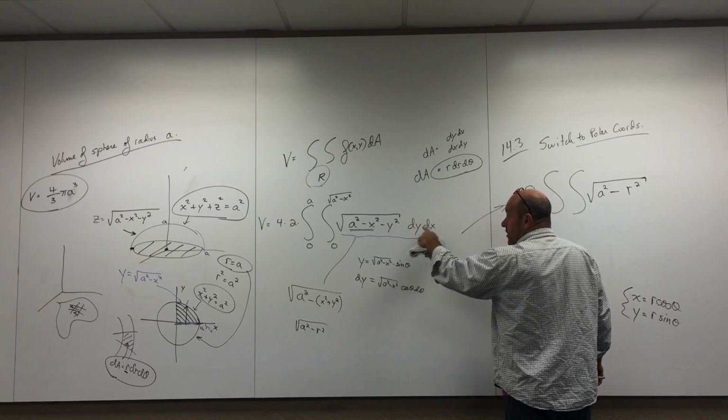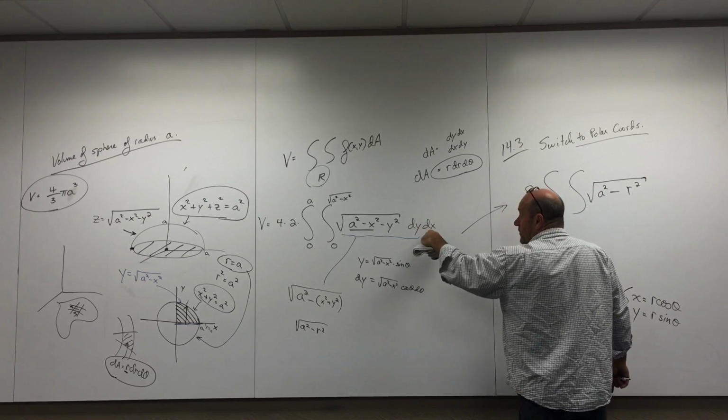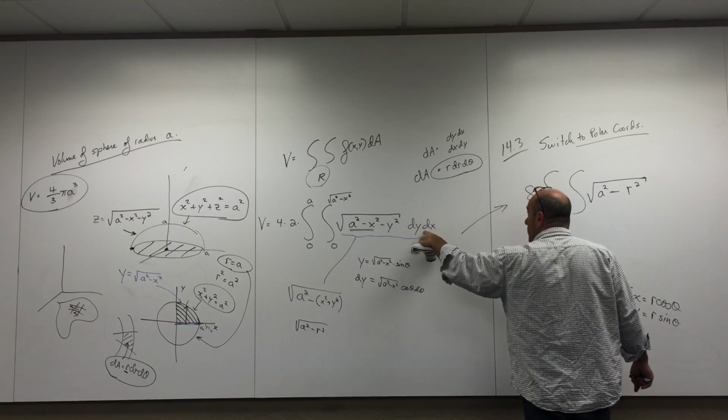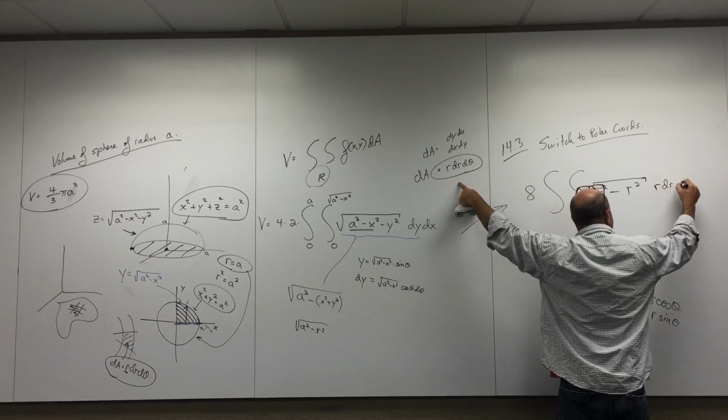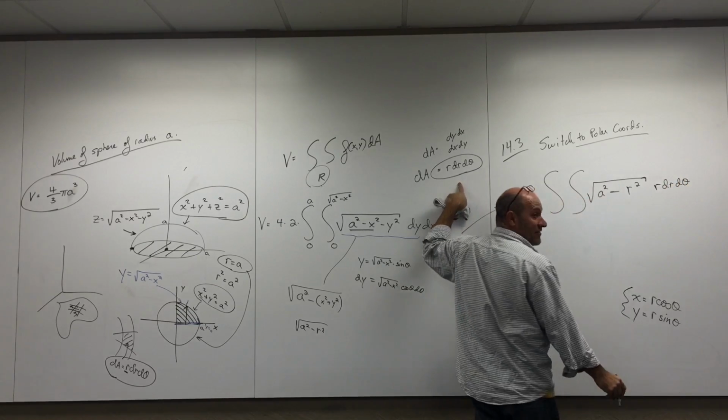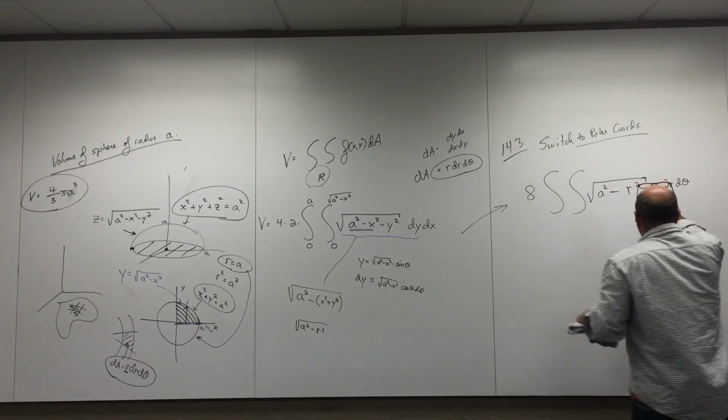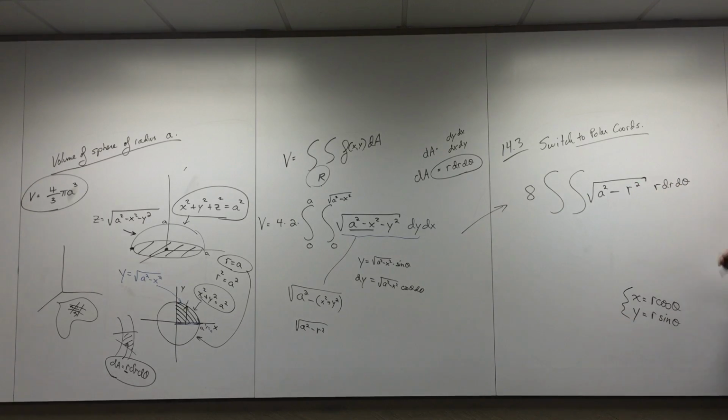This is my dA, you know, dy dx, dx dy, whatever. What is it going to be now? R dr d theta. Yes, it is. The extra r comes with the dA, but once you put it here, now it's really part of the integrand. It's part of what you have to integrate.